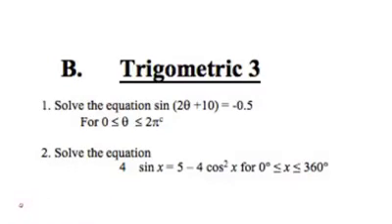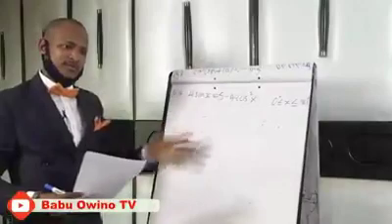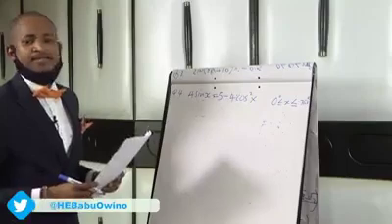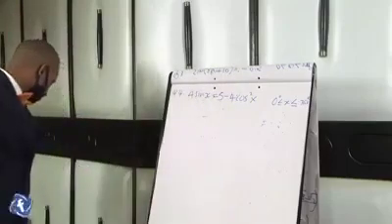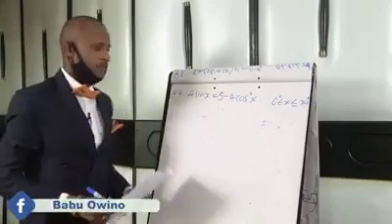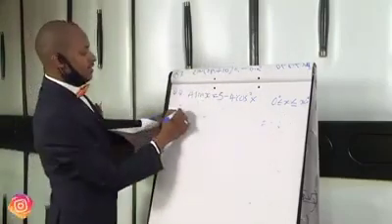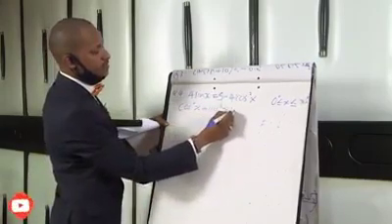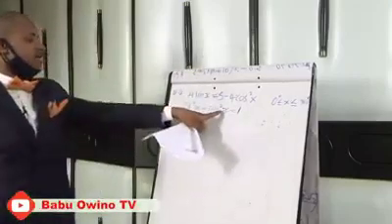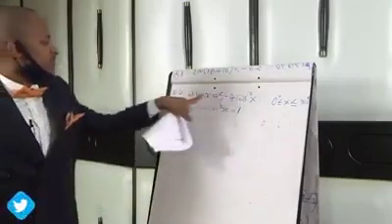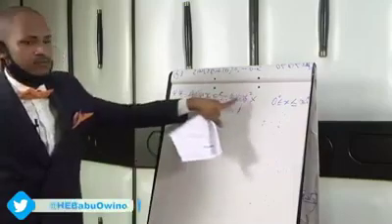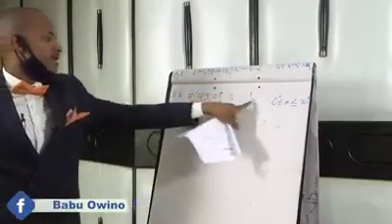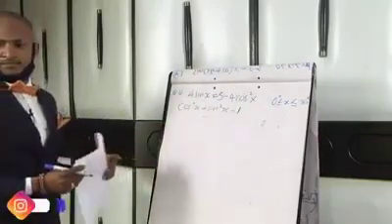When you meet such a question, first of all, you smile, because it's an easy solve. The first thing you do, you are going to use trigonometric identities. Again, it's in your 4-figure mathematical tables. The identity that we are going to use here is cosine squared x plus sine squared x equals 1. Why are we introducing the identity? Because we have two different unknowns, cosine and sine. So we want to make them uniform by replacing cos squared x with the value in terms of sine x.